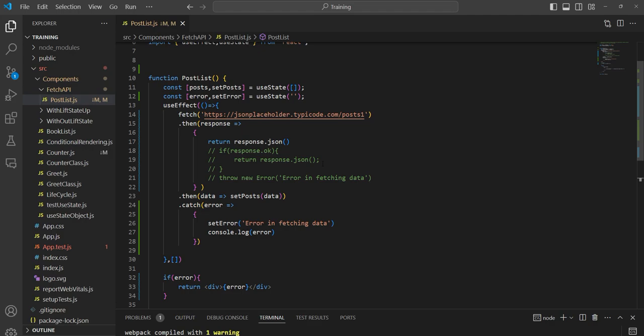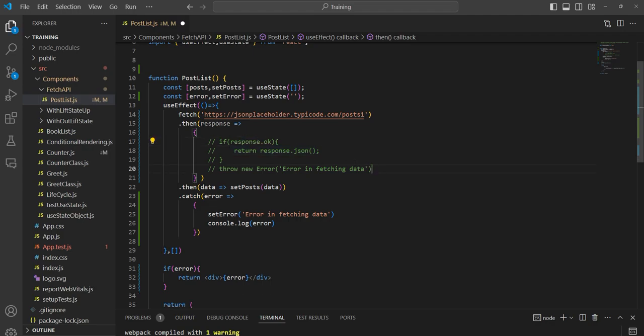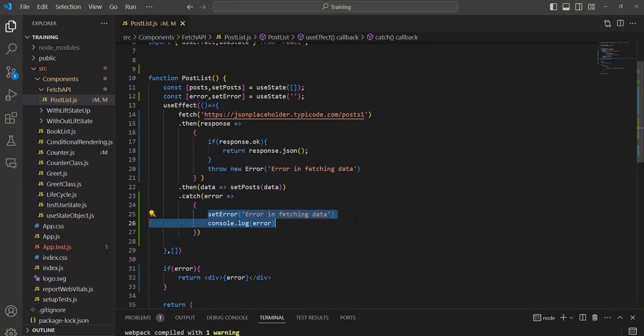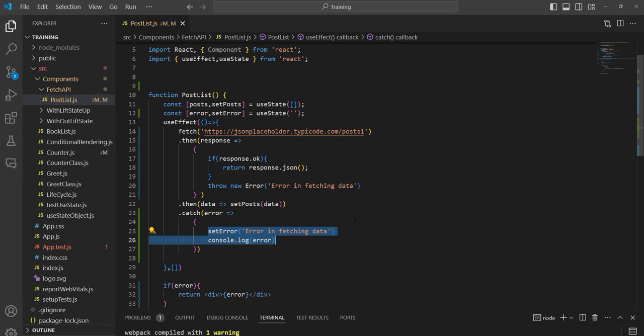That's the reason we should never show the errors in the code directly to the browser. What we need to do is show a generic message. That's what we are trying to do here. We are explicitly checking the response. If the response is successful, then only we are parsing the response data. Otherwise we are not parsing it, and we are even capturing the error, setting the error message accordingly. That's the reason in this case you are going to get a generic message saying that there is an error in fetching the data. So what we have done is updated our existing example to have the error messages captured also.